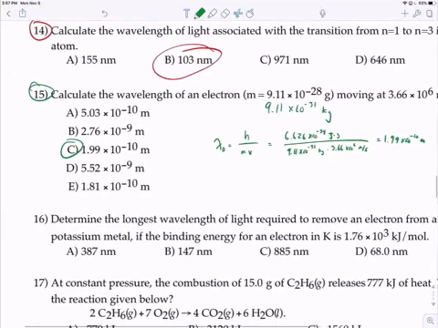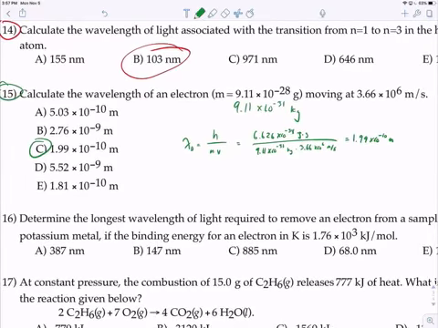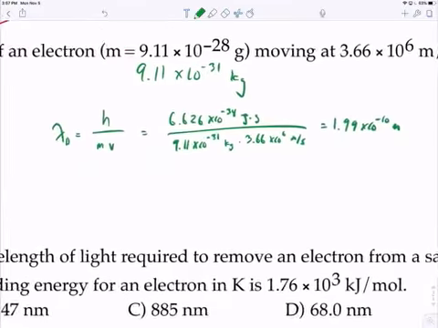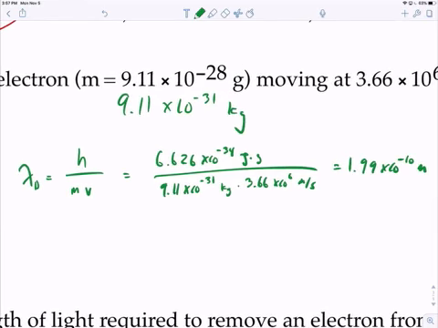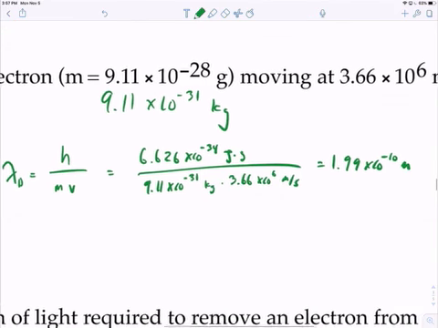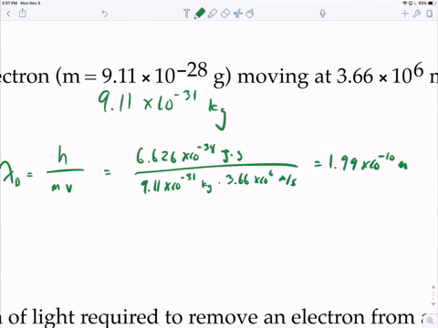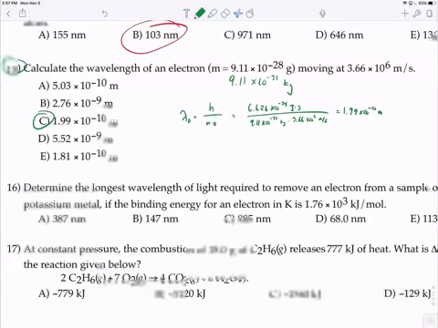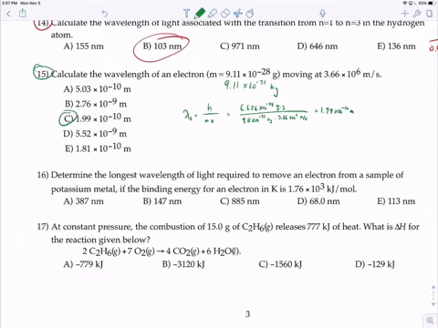All right, so calculate the wavelength of an electron moving at that velocity. Take heed of my hint that you need to use the kilograms instead of the grams. And you'll be given the equation. The de Broglie wavelength is Planck's constant over the momentum, which is mass times velocity. So plug in Planck's constant, the mass, and the velocity, and you get 1.99 times 10 to the minus 10 meters. Questions with this one? Well, it's a tricky one. People hate this one.